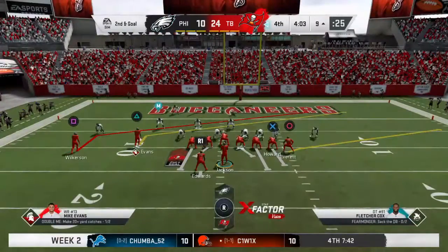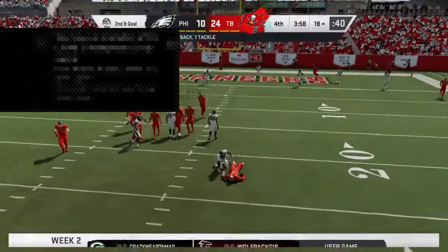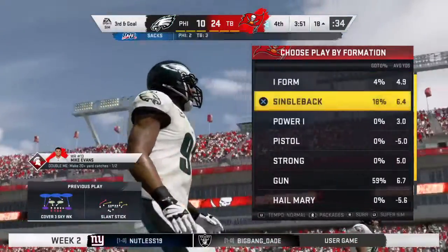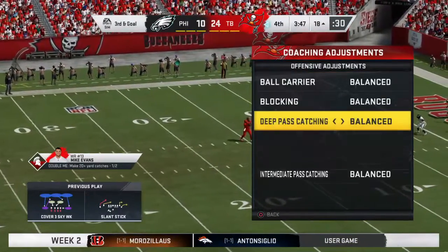Well, you talked about looking for a spark, and the best sparks are when you make big plays for your team, and he had that opportunity there. And he can't find a receiver, and he's brought down. Give the sack to Fletcher Cox. 2nd and goal, last thing you need to do is get pushed backwards to take a sack, but he couldn't find anywhere to go with the football, had to eat it, and ended up on the ground.